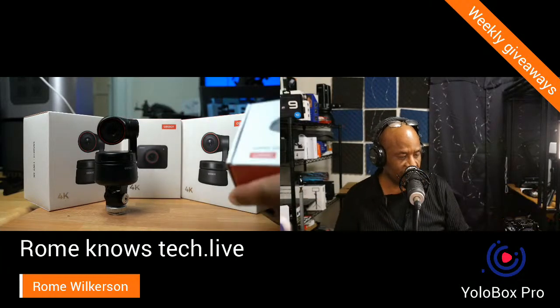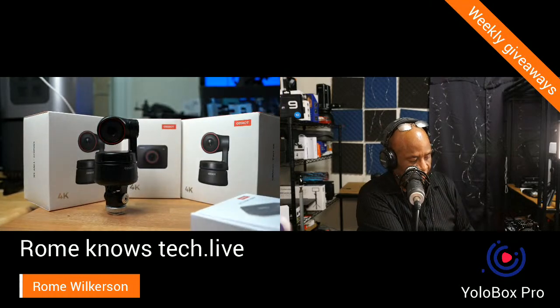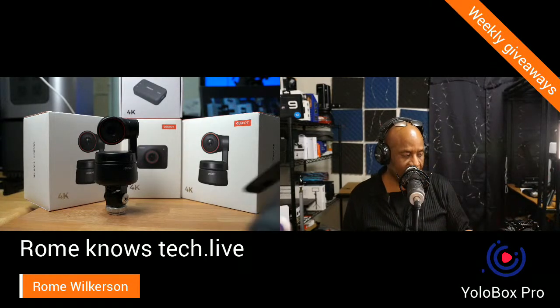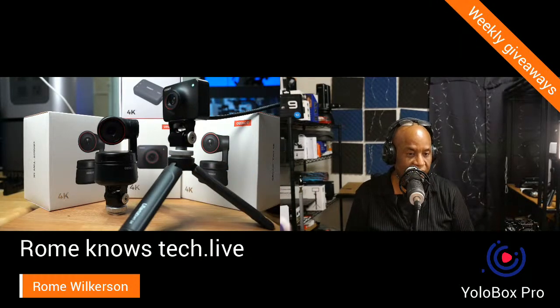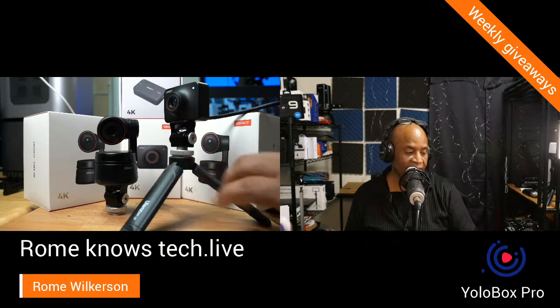And I still forgot to put this little manual back in this box. So I'm going to go ahead and do that. Now, of course, I'm probably not going to be giving this item away. I will find some practical use for it going forward. Luckily, all of my devices currently support a USB camera. The yellow boxes support USB cameras, and those are one of the devices that I'm using most frequently for live streaming right now. But if you guys are thinking about it, this could be an excellent little camera for streaming, for content creation, for gaming, or whatever the case is.